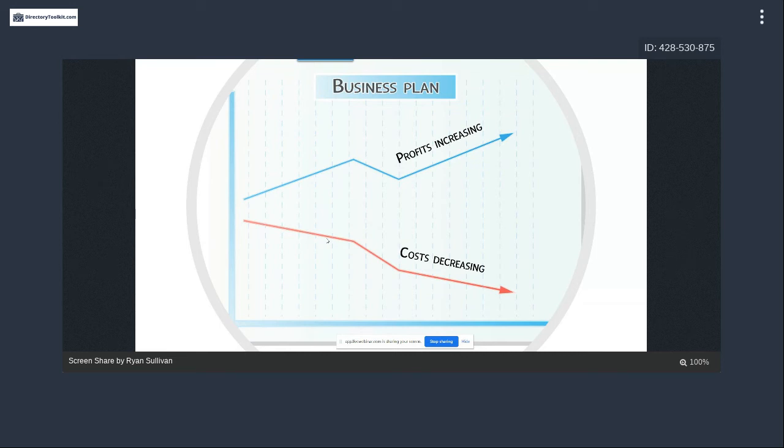Obviously, it's more complicated than that. Sometimes you do need to spend money on some things so you can increase your profit. But again, this is why you do a business plan: to know what's required, what you're going to need to get where you want to go. Sometimes you need to go negative for a little bit in order to rise back up. We saw that with some of the businesses the other day, who were living out of an apartment, lost a bunch of funding, until they hit that big idea, focused in on it, and then took off. But the business plan needs to be more than that. You've got to have a plan.